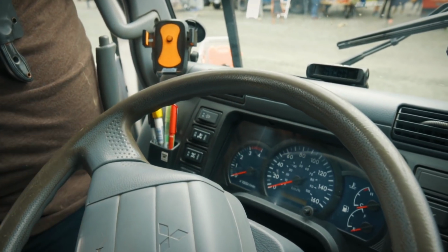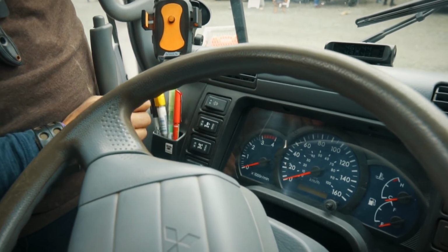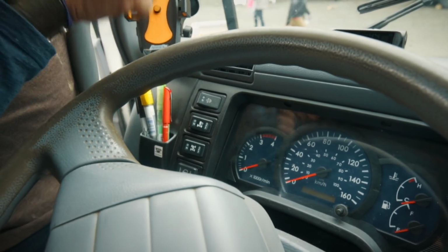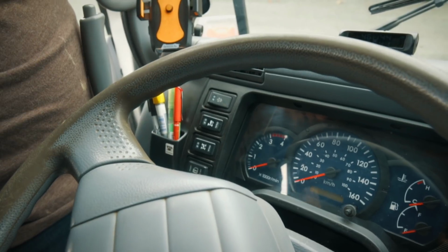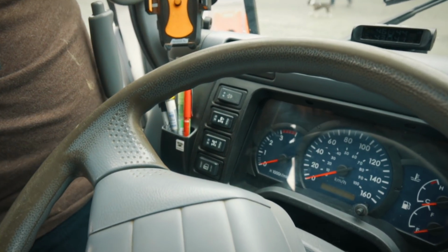This truck has a power takeoff unit that drives a hydraulic pump. So this is the switch for the power takeoff unit. It runs off the transmission. We run a hydraulic winch. We have a custom log splitter we use on the back, as well as the back 8 feet is going to be a dump deck. So it'll all run off the hydraulics off the PTO.